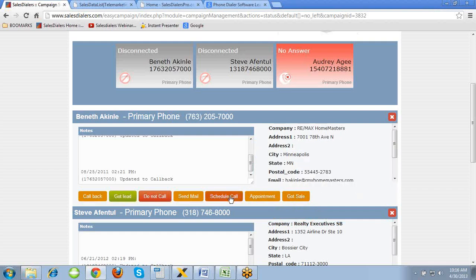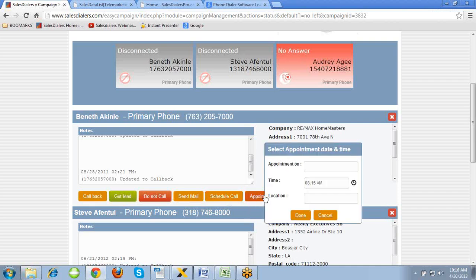Now, I do want to make a distinction between scheduling a phone call and scheduling an appointment on how these buttons work, okay? If I'm talking to you and I ask you to call me Thursday at 3 o'clock and you schedule me as a phone call, well, let's just say tomorrow you call that same campaign that I am included in. It will actually call me before Thursday, okay? Maybe you don't want this to happen. So then what you'll do is you'll schedule me as an appointment. And under no circumstances will it call me before Thursday. So a lot of people like to use the appointment button, whether it's a face-to-face appointment or it's a phone call appointment, where in the location, instead of typing in an address, you can actually just type in phone call, okay?